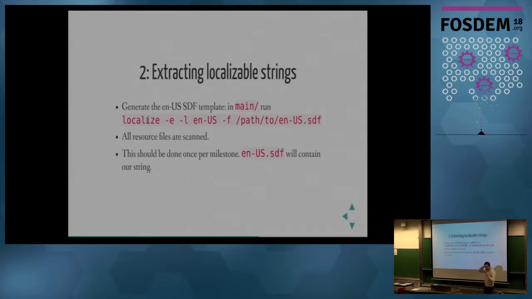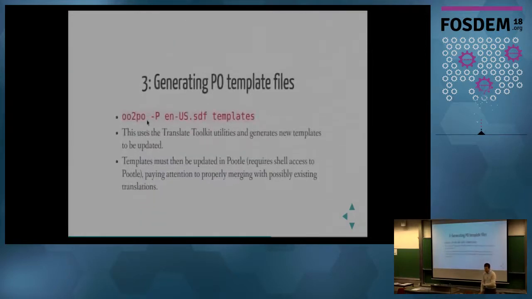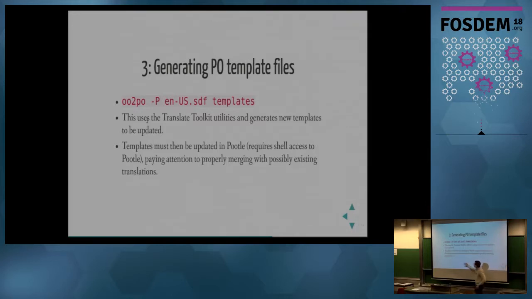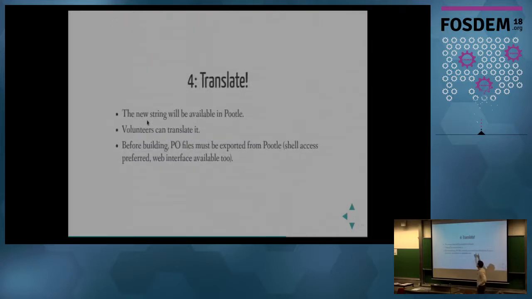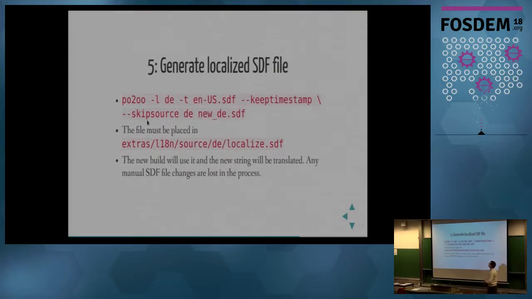The second step is to extract these localizable strings and make a fake translation that is the English reference — a template, to be exact. This produces one huge SDF file for the English language, extracted directly from resource files. The third step is to generate PO files from the SDF file — PO files being the industry standard format for translation. You then upload them to PUTL and start translating. This is the only part a volunteer normally sees. Then you go all the way back: from PO files back to SDF files, rebuild OpenOffice, and it picks up the new translations.